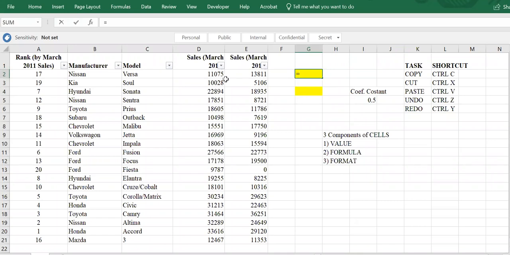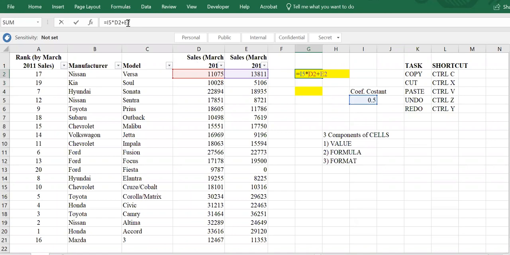Here, I want to find 0.5 times the sales at 2011 plus sales of 2010, right? If I want to copy this and paste it here, so half of sales of 2011 plus sales of 2010.